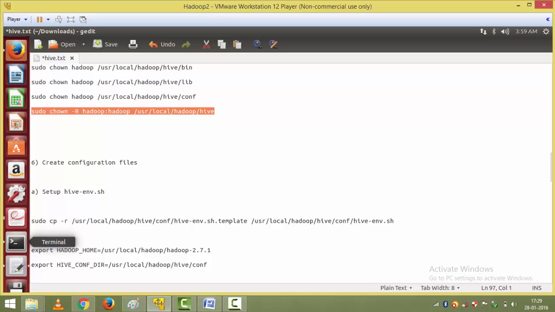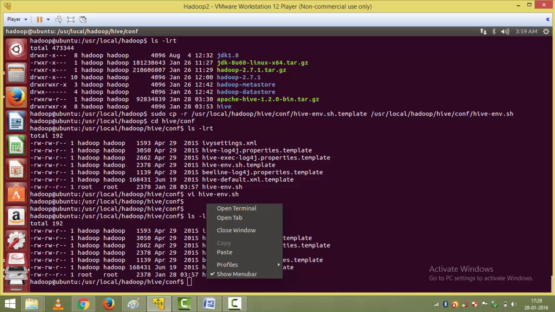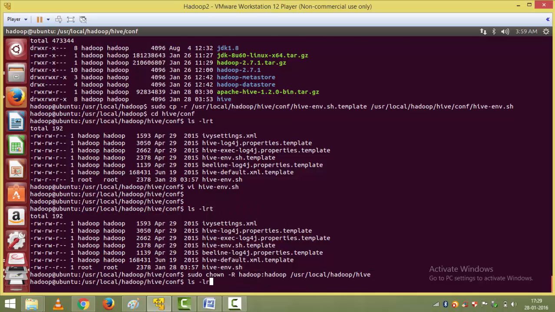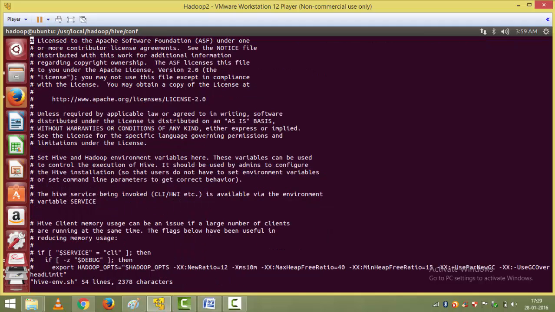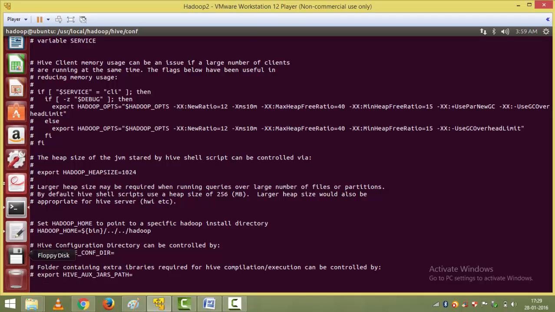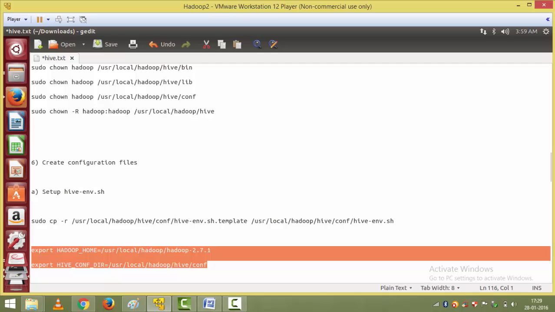Here we are giving the permission to the root and the user for Hadoop. Now, if you see, we can edit this file. In hive-env.sh, let me go down and try to set the Hadoop path.